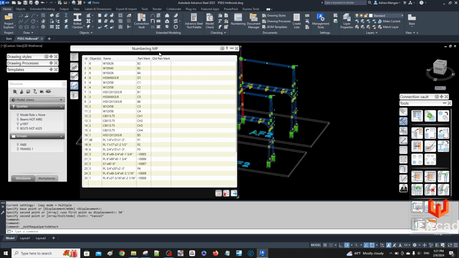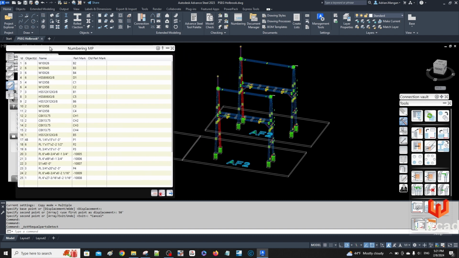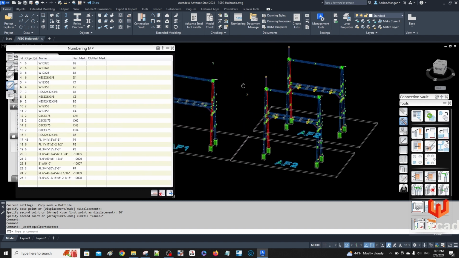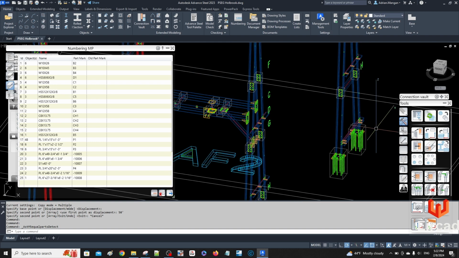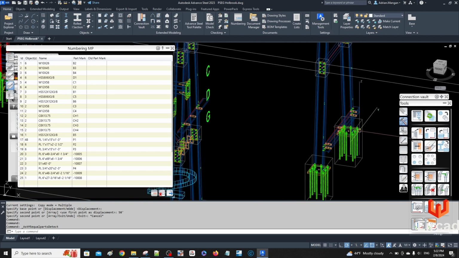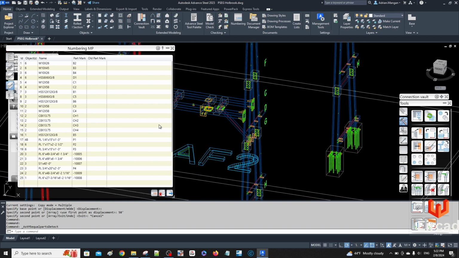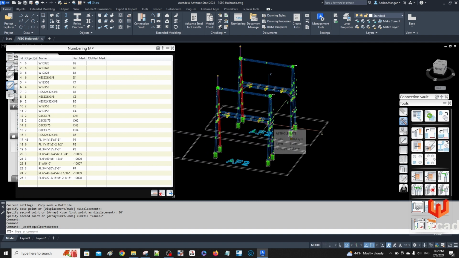Let's see. So again, we have 6, which is fine. So it looks like we have no new part numbers. And again, it has numbered correctly. And you can see that the ordinary copy has also copied over those connections. So it has been told to me in the past, it's just better to just do regular copy. But I think the bigger issue is the clash check.